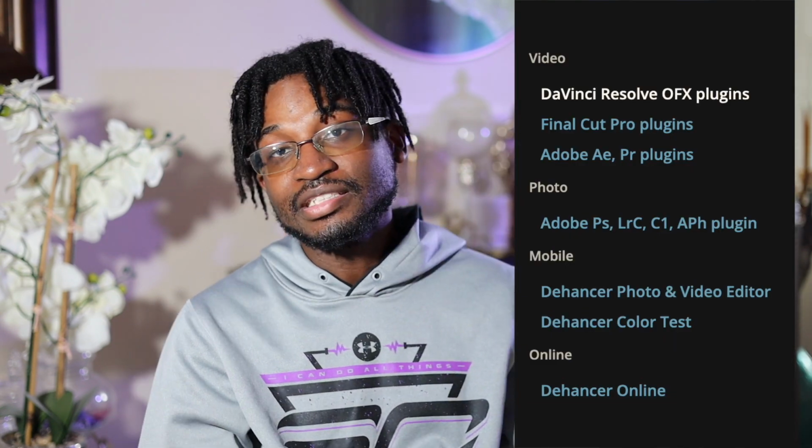This is a digital camera. Today we got our hands on Dehancer, and I've been playing around with it quite a bit, and today we'll be editing with it. Dehancer is basically a software plugin for Lightroom, Final Cut, the list goes on. Basically, it turns your digital photo into film-like footage or a photo. So I will be reviewing the Lightroom portion of this.